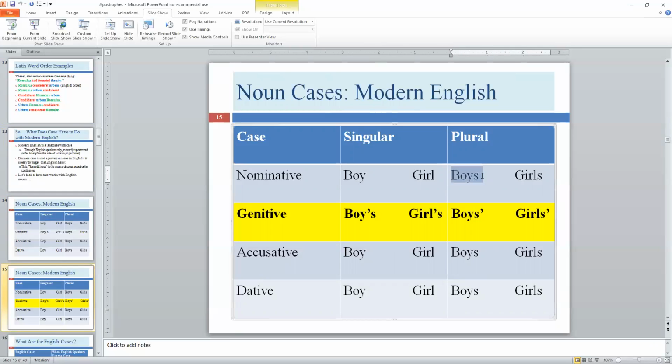The way we pronounce boys in the nominative case is exactly the same way we pronounce boys in the accusative case and boys in the dative case. It's actually the same way we pronounce boys in the genitive case as well. We don't change the pronunciation because of the apostrophe. We write the apostrophe, but none of us hears the apostrophe or makes any change in the way we say the word because it has an apostrophe in it. So in spoken English, this is really the only box that changes the way we actually say the words. So this is our only section where spoken English is different based upon case.